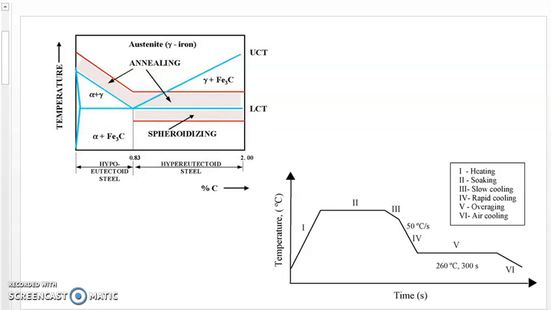Okay, so we continue. Remember, annealing is heating close to the melting point, more or less 80% of the melting point, and then slowly cooling. First the heating and then the slow cooling. We can have several stages, but what identifies the annealing is the slow cooling. And slow cooling happens in minutes, hours, or days.